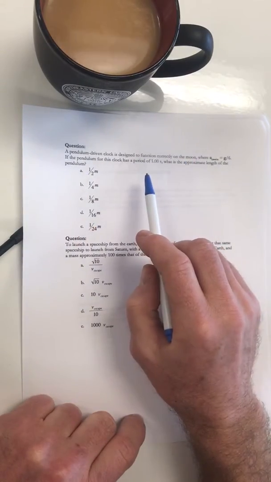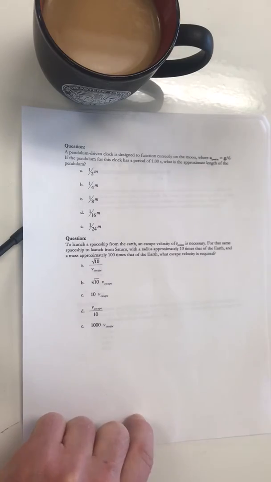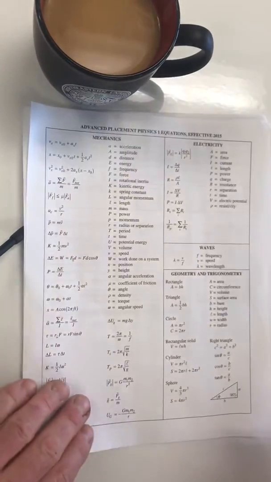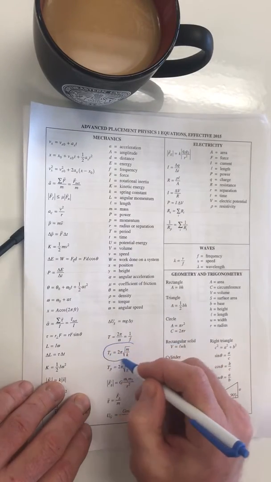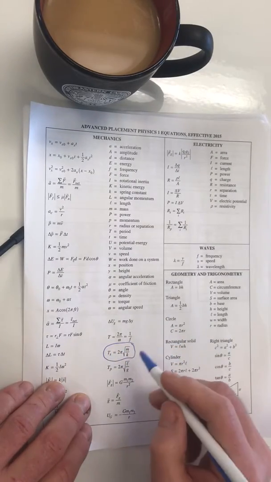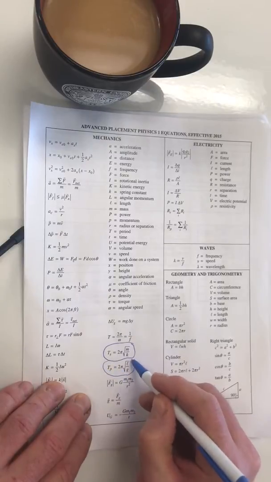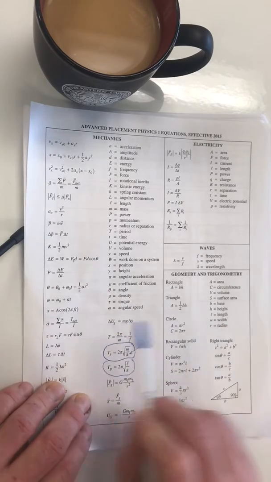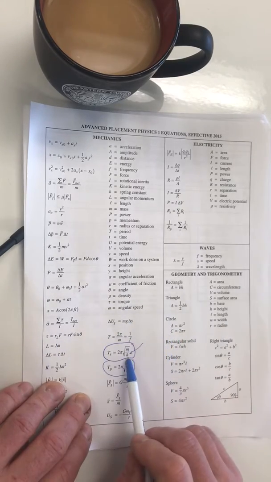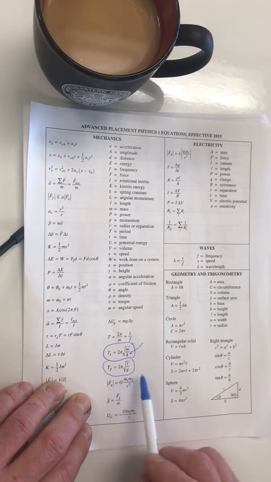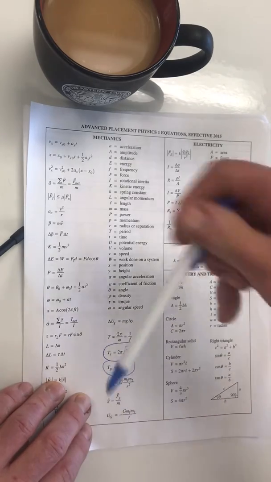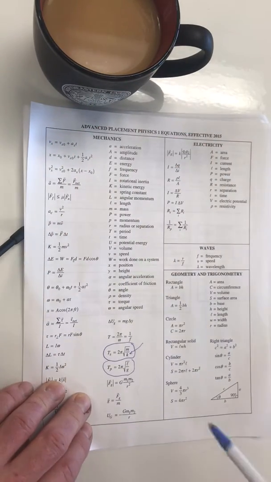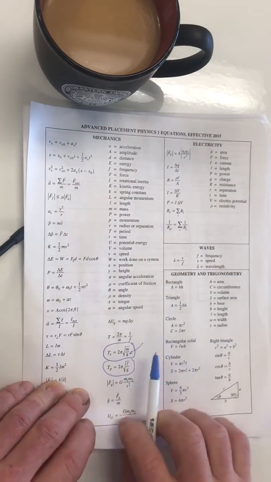We have two formulas for periods with pendulums. Guess where they're hidden? One is here. This was a homework assignment, I think, over Thanksgiving for you guys to learn this. And the other one's here. I see the letter K there, so that tells me this is the period of a mass sliding back and forth with a spring attached to it. This one is the period of a pendulum at the bottom of a grandfather clock that just swings like this on a rope with a bob at the end, it's called. So there's my formula that relates all the things this question is relating.